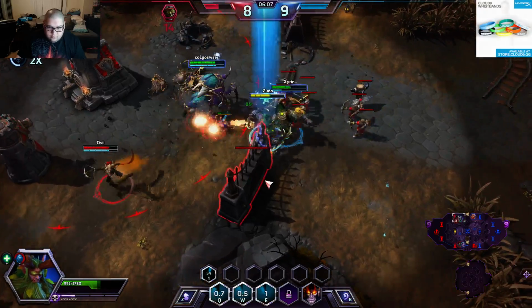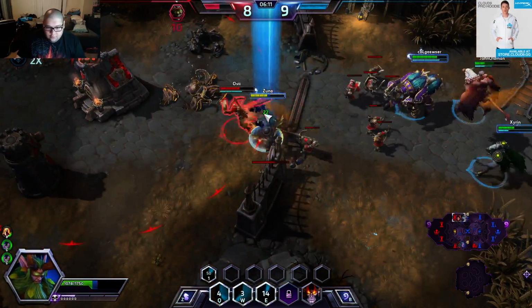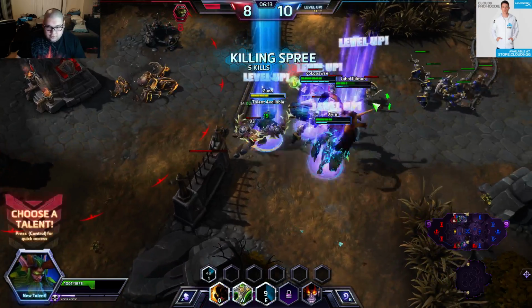Back up. And auto attacking walls and stuff is really good to do. I can Q back on her. As long as my evasion's up, she can't do anything to me.